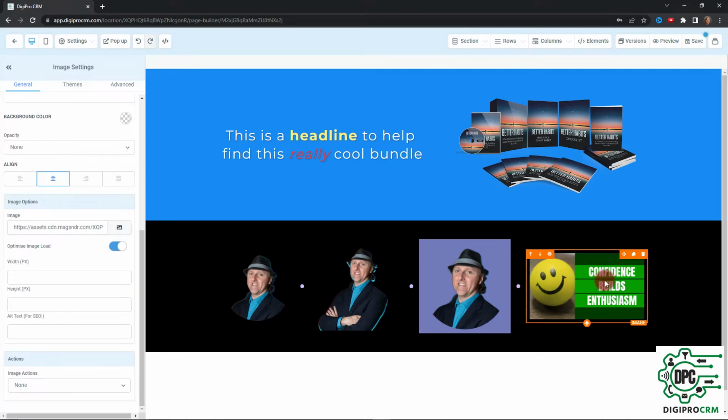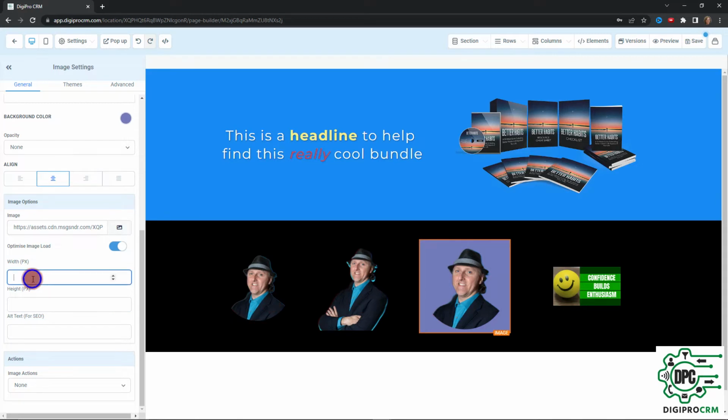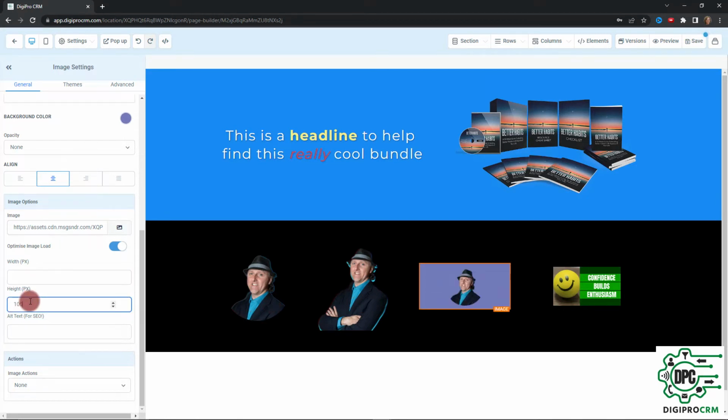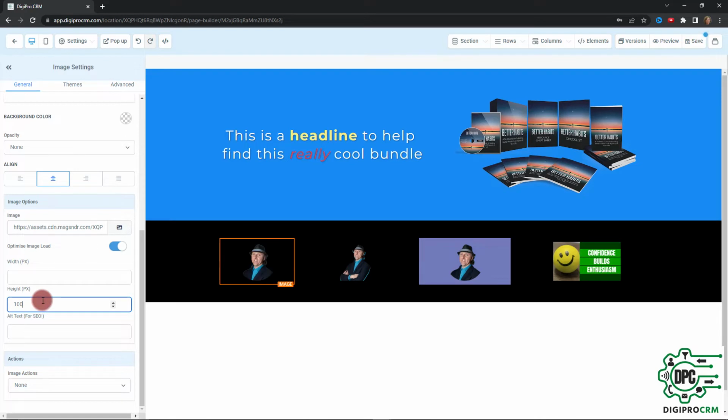You can also dictate the size. This right here is your height and width. So let's say that I want all of them to be exactly 100. Then I can click each of these boxes, and that makes them equal size, so I don't have to worry about one of them being bigger than another one. A lot of times when you do that, it's going to be very important. Okay, so of course you'd want to be bigger than this. I'm just giving you an example.